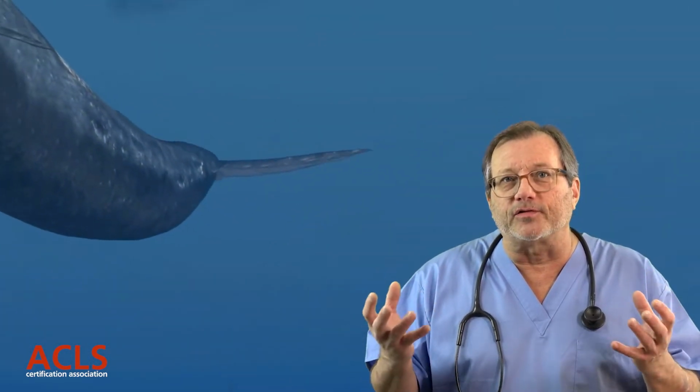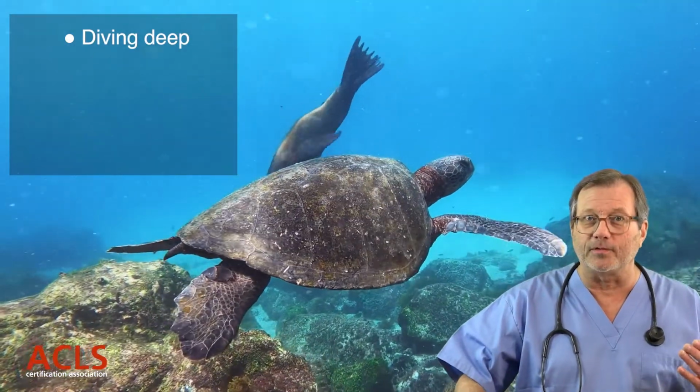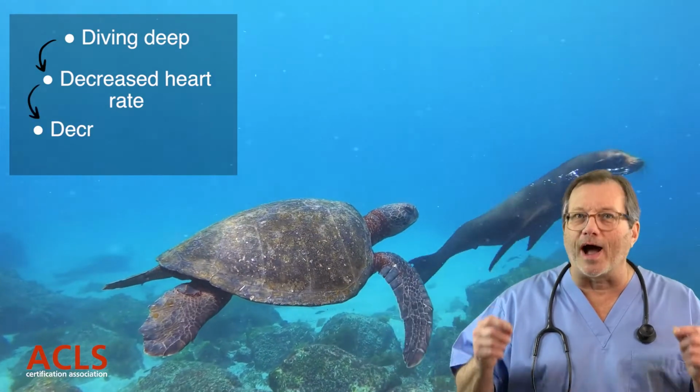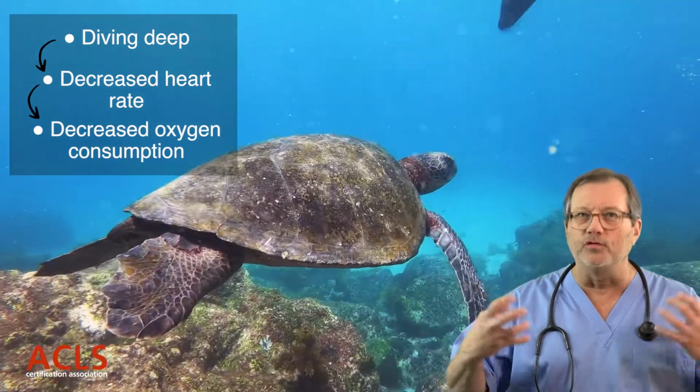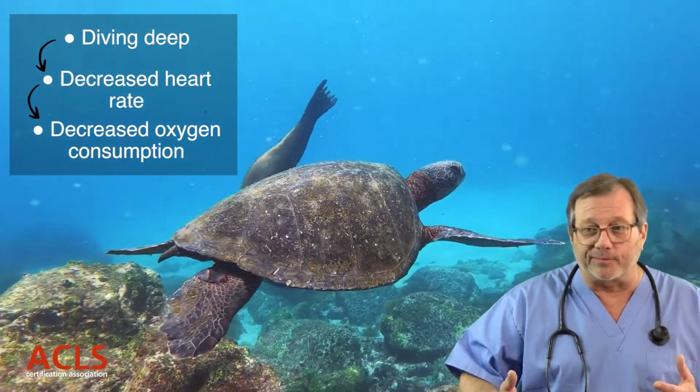And what this reflex does is when the animal dives down to the bottom of the ocean to get food, to have lunch, this reflex causes their heart rate to slow dramatically, so their oxygen consumption drops. They're not using up all this oxygen, so they can go down to the bottom of the ocean, have some squid, have some krill, and not die. Come back up, take another breath, and the whole thing starts over again.